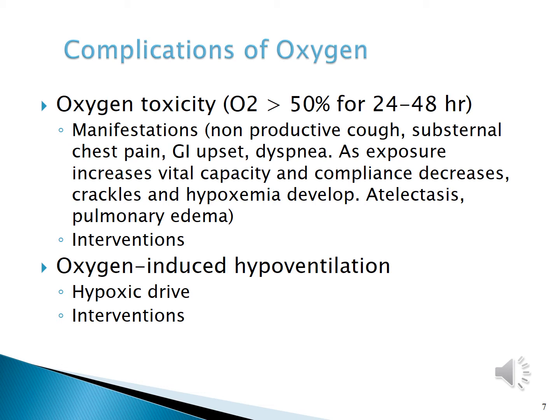So oxygen toxicity is when O2 levels are greater than 50% for more than 24 to 48 hours. So that non-rebreather that we talked about would be an example of more than 50%. Same with the Venturi mask. I think the Venturi mask goes up to, I want to say, the 70s, so you have to be careful with that one too. Toxicity is serious, but it's not more serious than to not adequately treat hypoxemia. So there's a fine line.